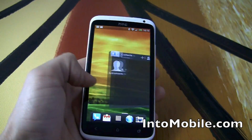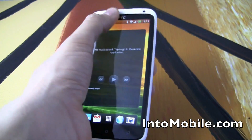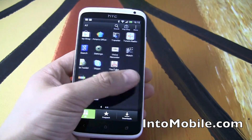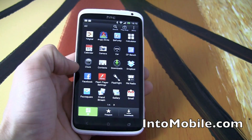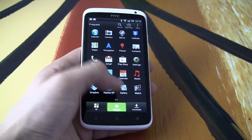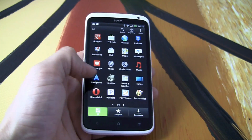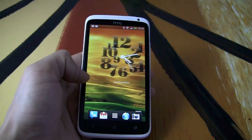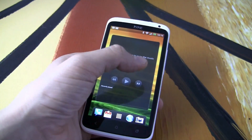Android 4.0 Ice Cream Sandwich with Sense 4.0 — you can notice their styling here. They're just trying to make it a little bit prettier and sync up with HTC's different services like HTC Watch. This one also comes with a Dropbox integration where you get 25 gigabytes of free storage. And if you already pay for it or have the free account, that's in addition to it. You can automatically upload your photos to your account on the go, store your files, and access them there. It's really good once you realize it doesn't matter where your files are, because you can always have access as long as you have an internet connection.